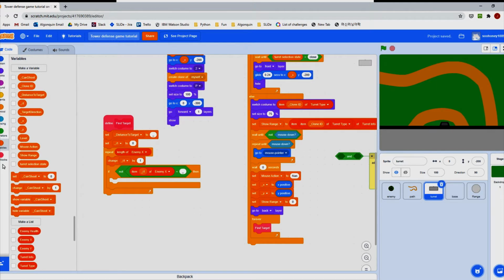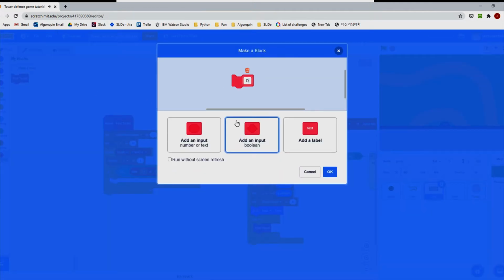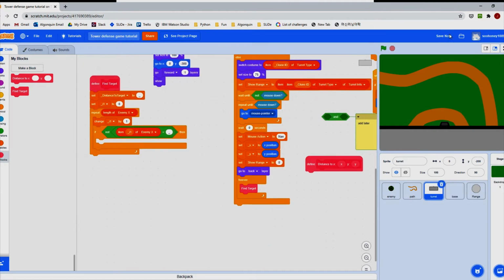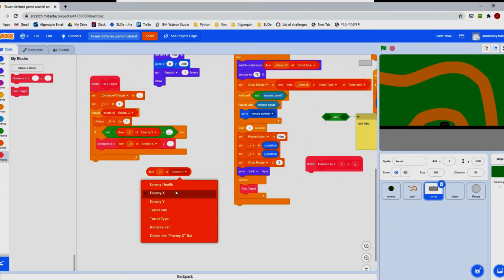I'll leave it like that, and I'll go to my blocks, create a block. We're going to get a distance to X, and X, Y, and Y. You're going to have to remember to check that run without screen refresh button. We'll drag that somewhere over here, and we'll kill that later. We'll get the distance to target. We'll get item I1 of enemy X and item I1 of enemy Y.